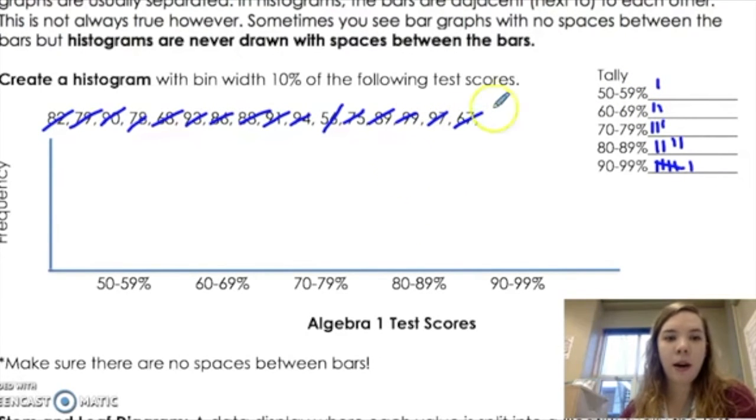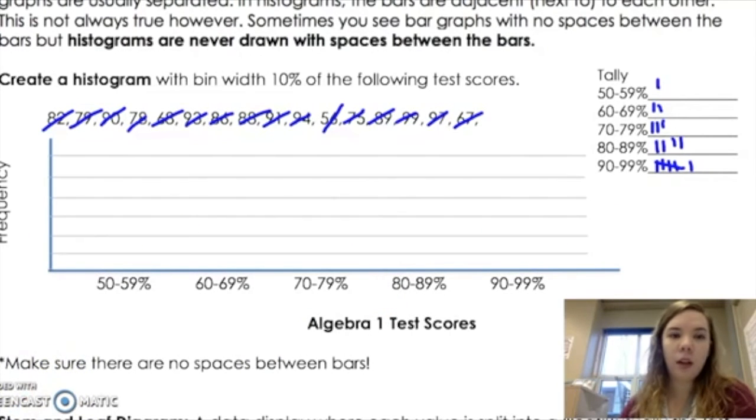I'm going to go ahead and pause and draw in some lines like I did for the last one so that you don't have to watch me do that. All right, so again, I just drew in some light pencil lines to make sure that I do things straight across. It's not mandatory, but I do think it's helpful. And then our frequency would go from 1 to 6, because the most tally marks we have are 6.